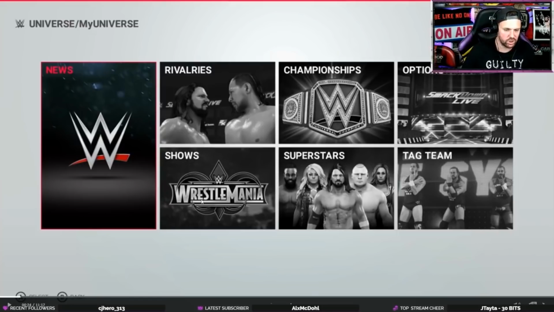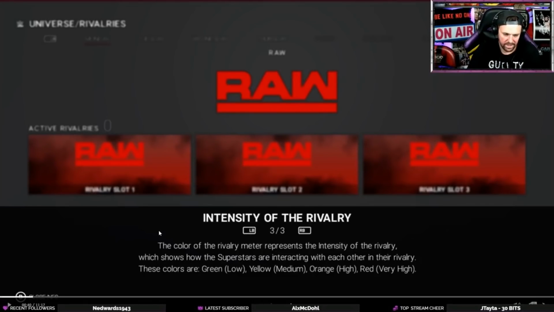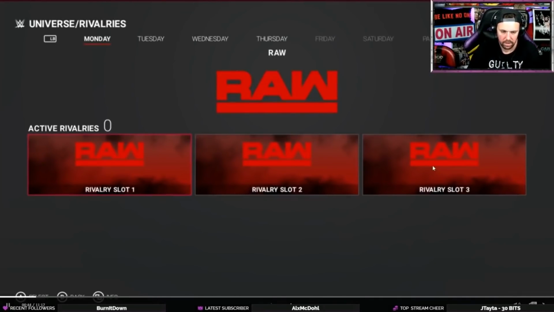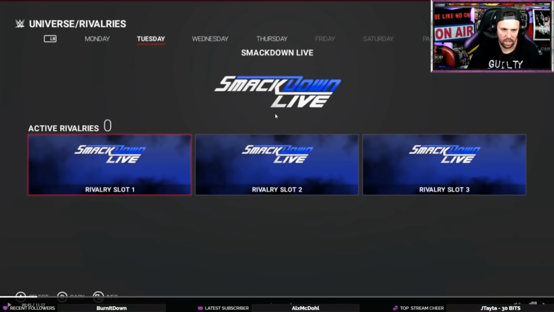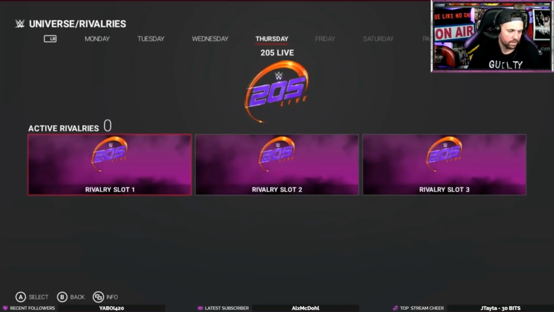They did add a couple new things like intensity of rivalries, that's always been there, but we can actually set what match types they have for those rivalries. And during those rivalries they also said that they were going to call back to previous matches. So if we have Dolph Ziggler and Seth Rollins in a rivalry and they had a Hell in a Cell match the week before, they would show a cutscene of that, whether it be during a promo or before the match starts, something like that. They said that they added that to this year's Universe mode.